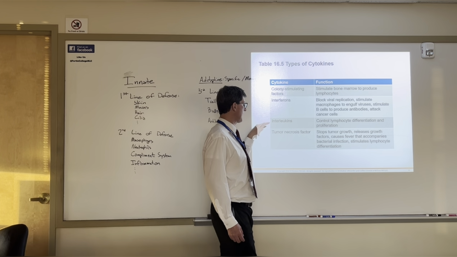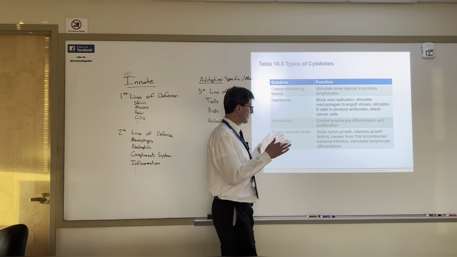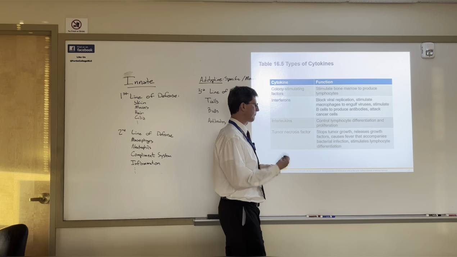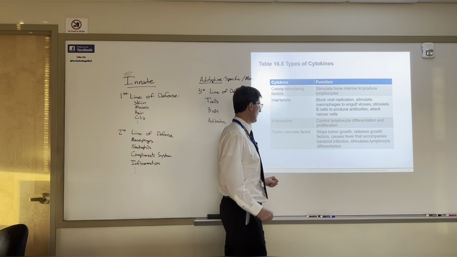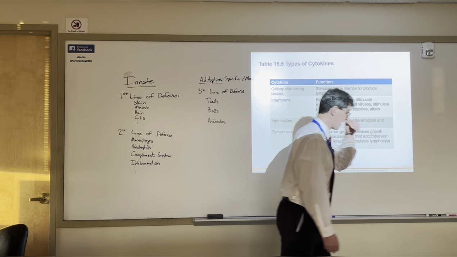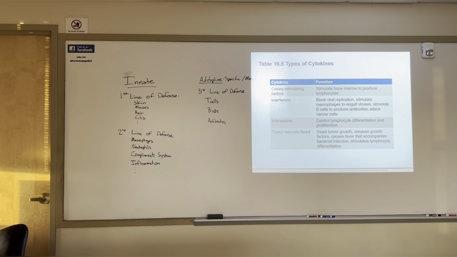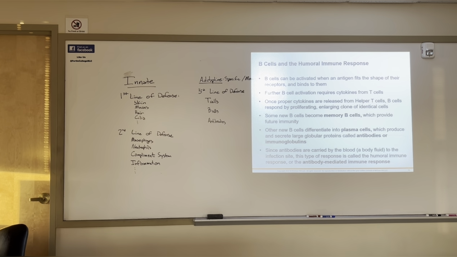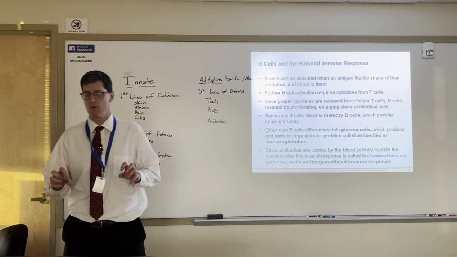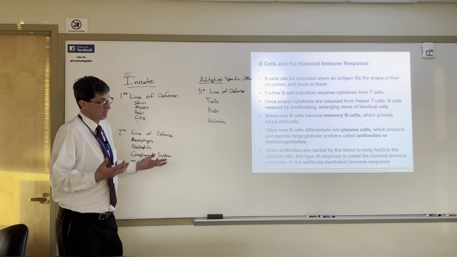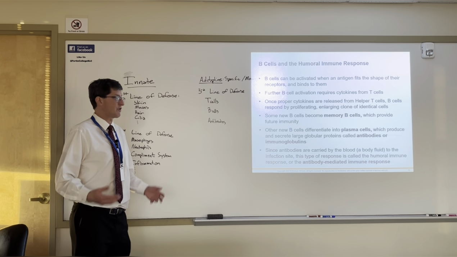And there's, again, different types. Interleukins basically work between the white blood cells. So they're going to stimulate activation and proliferation and differentiation of the T cells and the B cells so that they can go and actually kill things. And again, there's lots of different kinds of each one of those, but those are general categories of each one of them. Okay. So that's kind of the T cell part. Now, again, there's a lot of detail to this that we're not going into, but that's at least kind of how they work and one way that they work. And that is really good to understand.